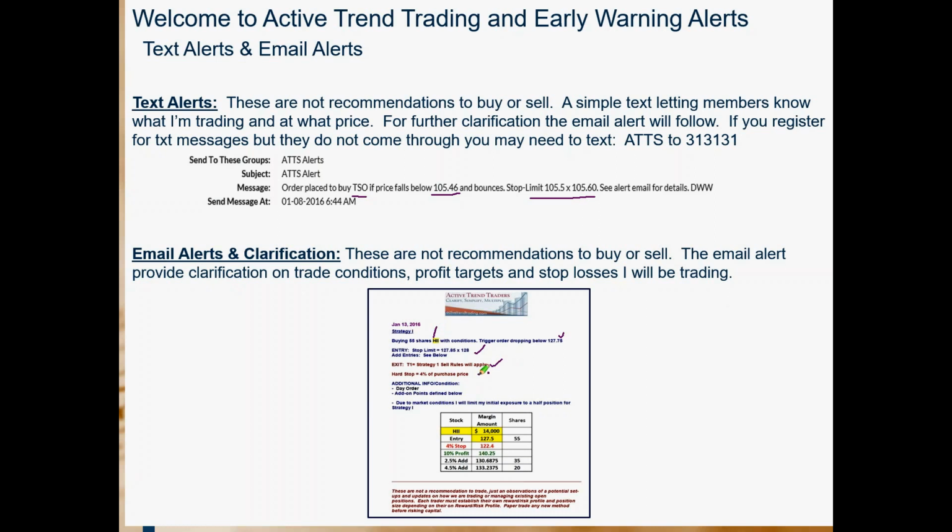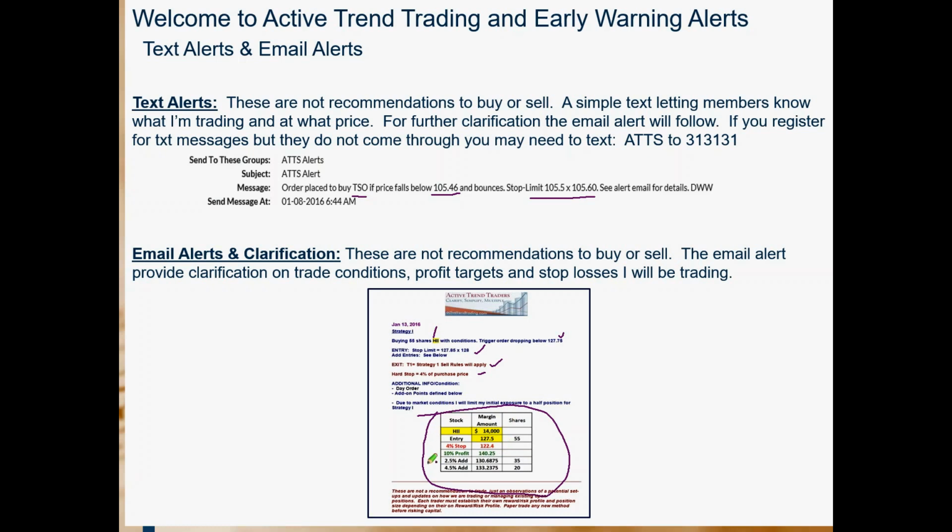4% stop loss from purchase price. And then down here, you'll see a little bit of a spreadsheet that will basically identify how much of my trading capital I'll be investing in this trade, what my entry is likely to be, how many shares I will be purchasing, my 4% stop loss, and my 10% profit target. I always want to be aware of at least where my 10% is. And then as I refine that, if it does go in the direction we expected, we can adjust that.